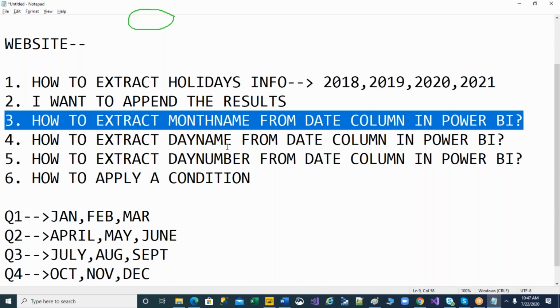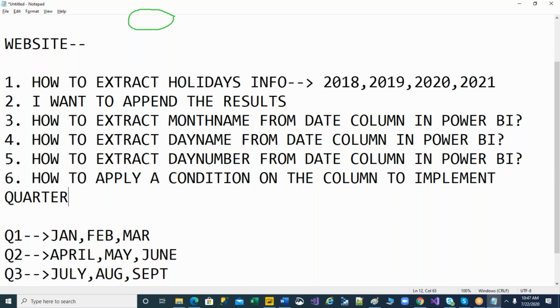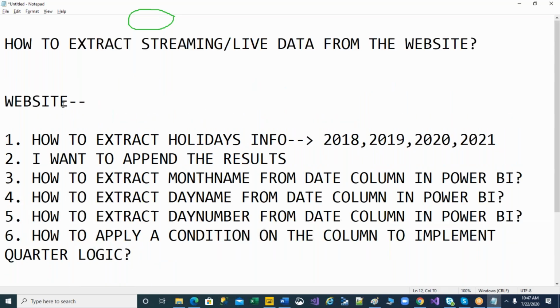Now if I get a list of 20 or 30 records, I want to understand which quarter each record falls under. How do I apply a condition on the column to implement quarter logic? So these are the requirements.